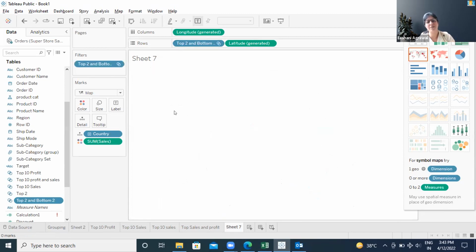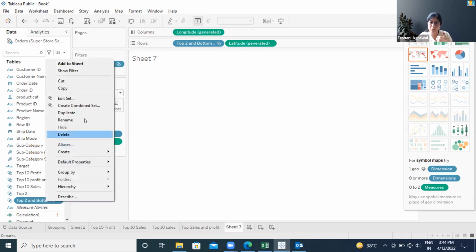You understood what happened? Think about it. What you're doing right now, you're showing all the members, which are in also, which are out also. So pretty much all the countries were visible. Now, if you say top two countries are these, bottom two are these, can you have anything which is common to both? Never. So if you do an inner, you should get a blank map. So do you want what is common between both, or do you want both?